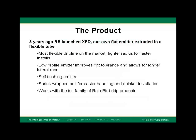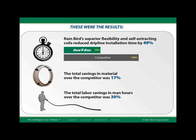About 3 years ago, RainBird launched the XFD series. It's our own flat emitter extruded into tubing, and our tubing was reformulated to be quite flexible and easy to install. The old way of any kind of drip tubing, it seemed to have a memory, and you basically lay it out in the sun, go get coffee, come back, and wait for it to settle down before you could use it. But what we've been able to do with our tubing is that it's much more flexible, so you can pull it out and use it basically instantaneously. So we're able to show savings for folks because of the material. It's great to work with.